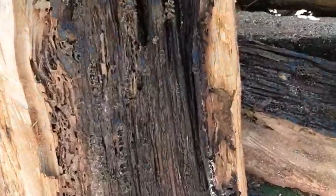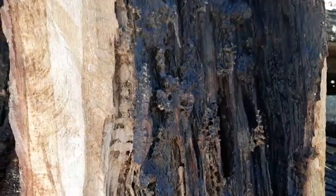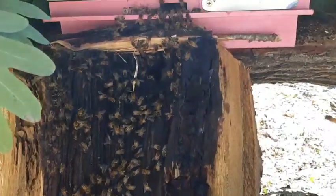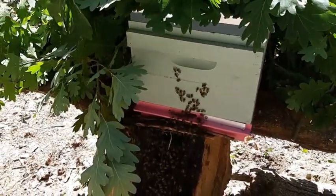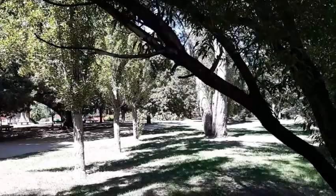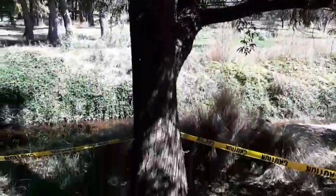Bees have fully cleared this section. I suspect the Queen had been hiding in this cavity, which is why she was so hard to get to. They've fully cleared this log and are mostly all in the hive. So that first hive is doing phenomenal — and now it's off to the second hive. You can see off in the distance there's a playground, and over there is the tree that was felled with the other hive in it. And in this willow we think we have a hive down at the base.